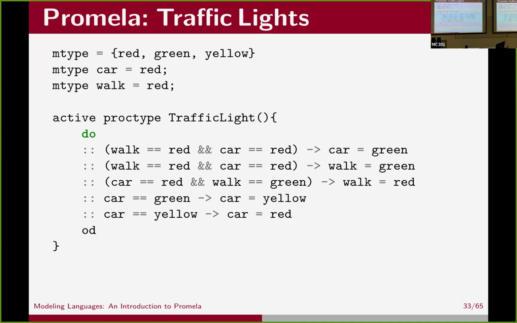An interesting thing we're doing here too is we don't have an init statement, but we have this active proctype. That's just a way of saying, okay, initialize this. It's just syntactic sugar for that init underneath. But that's the way we would model the traffic light example that we had before.